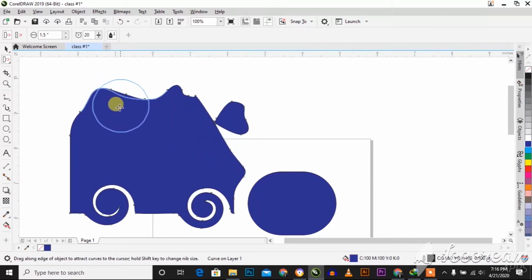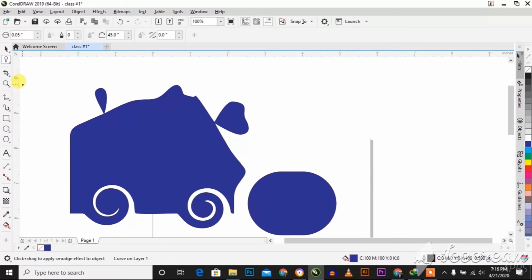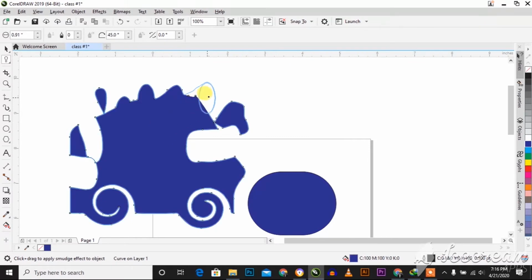And next we have our smudge. You can increase the volume of each side of the tools we are using there, and you can see smudge. You can smudge in, or you can smudge out. So that's how it works. It's so amazing. You can smudge out, and you can also smudge in. You can see, so amazing.